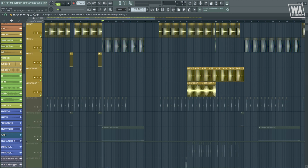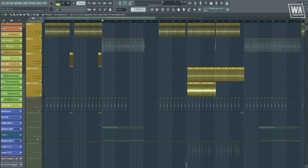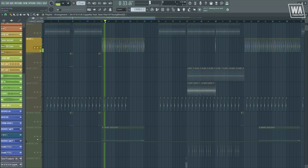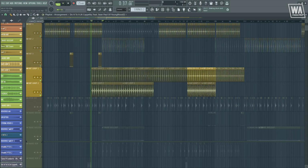The hi-hat section is a little bit more intricate and I used 6 hi-hats in total. The main one is a standard house sounding open hat. The second is a standard house sounding close hat. The next 2 are hat loops that add more groove to the beat.